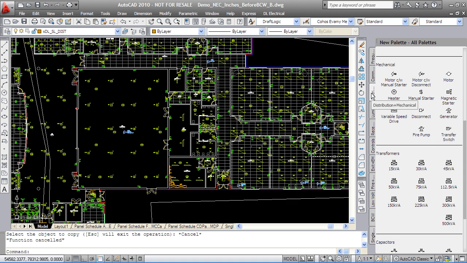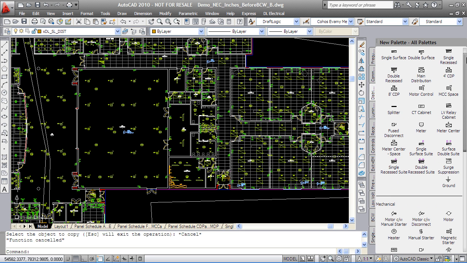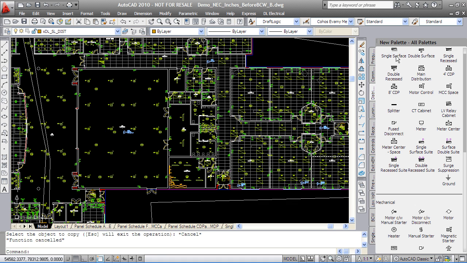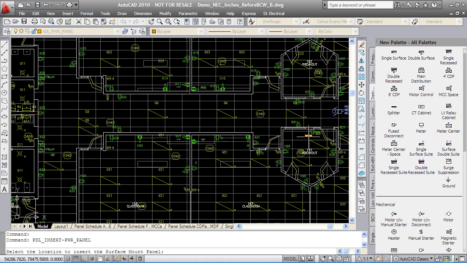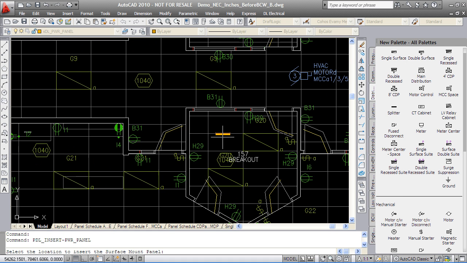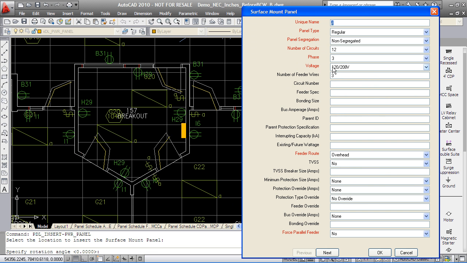Finally, let's add on another panel. The client has advised that at some point they may put some portables onto the east end of the facility, and they want to have a panel available to service that.